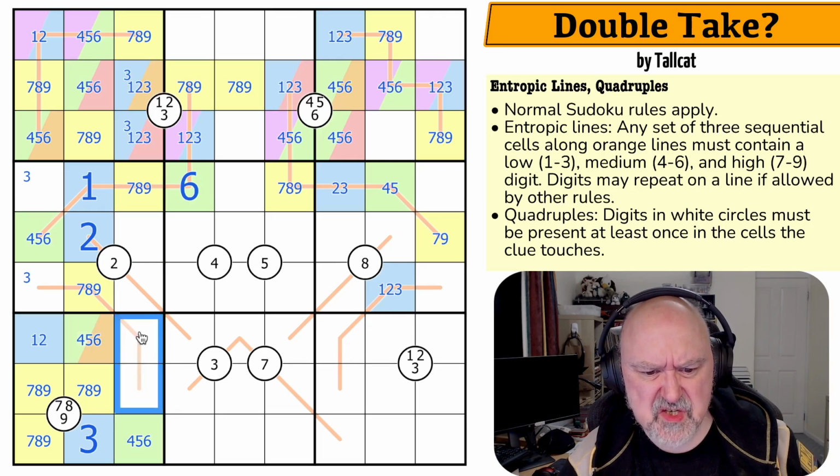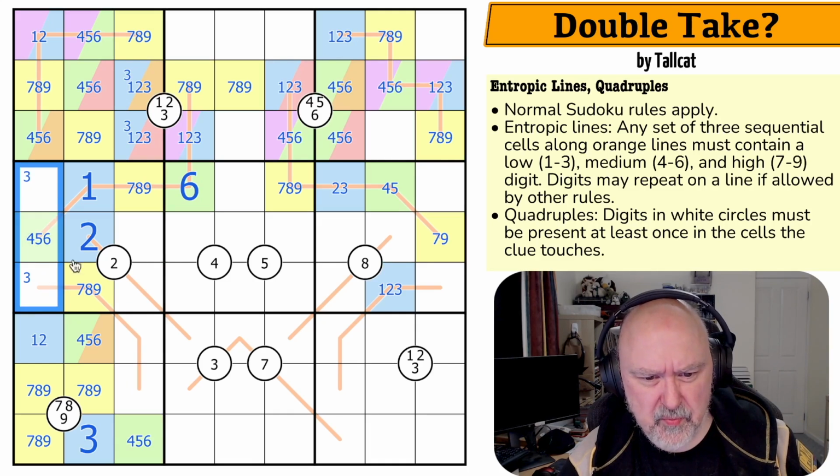This is orange, so there has to be an orange. There is an orange in here. Yeah, that's okay. There's an orange medium in here. So this is red or purple, and the other red or purple is in here. There's an orange medium in here, but it could go in either of them.